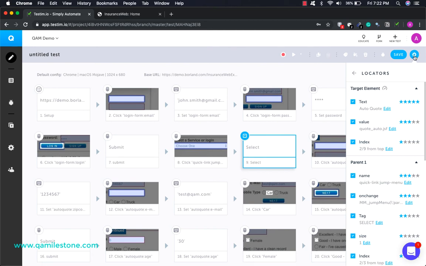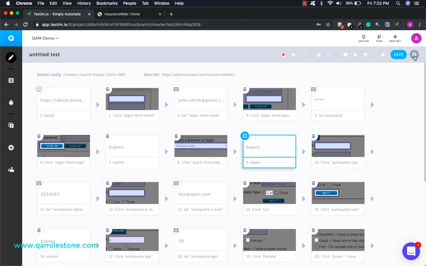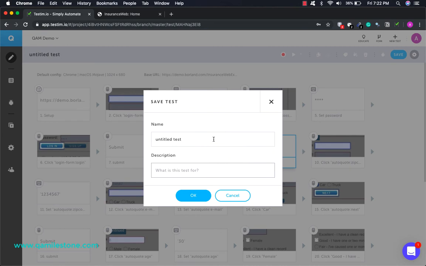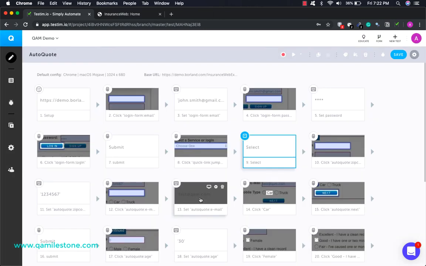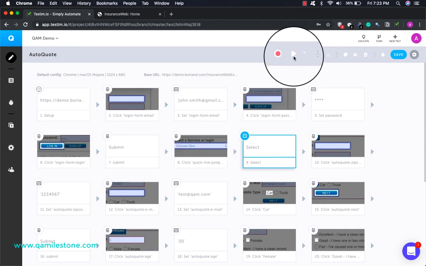Now let's run this test and see if it passes. But before that, let's save it. Done. You can run the test using this play button here.